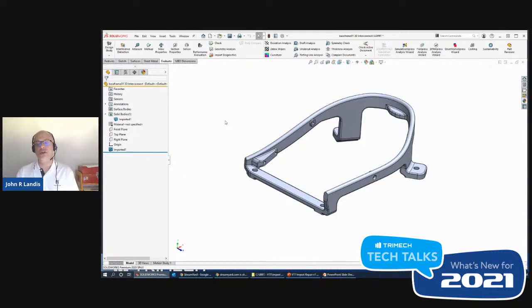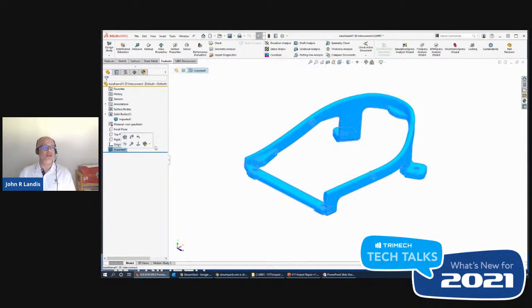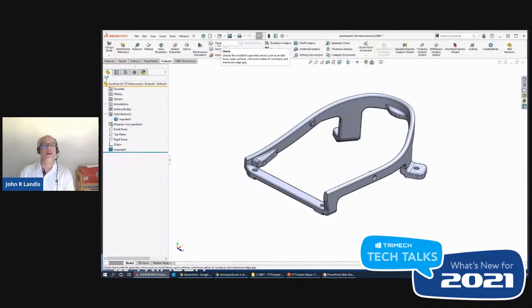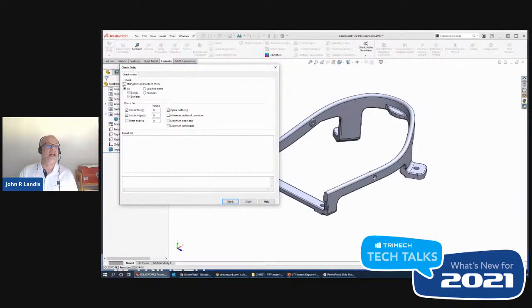I will warn you that once you break that link, you can never unbreak it. Once you break the relationship between the neutral or third-party native file, you can never reestablish that. It's only established when you bring it in via 3D Interconnect. But what I want you to notice now is that for all intents and purposes, we simply have a file with imported geometry. There's no evidence here that it was brought in using the algorithms that were part of 3D Interconnect. At this point, I would run through the stack of tools again on my Evaluate toolbar and have it check for any geometry that might cause me any problems or heartburn.